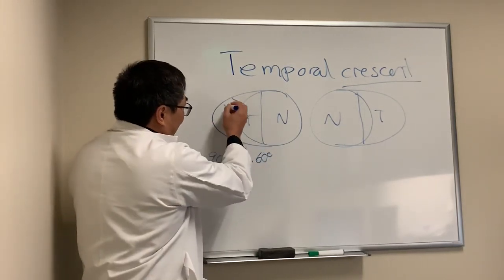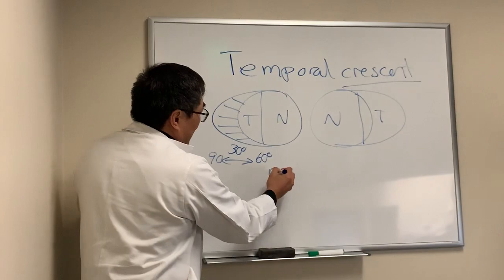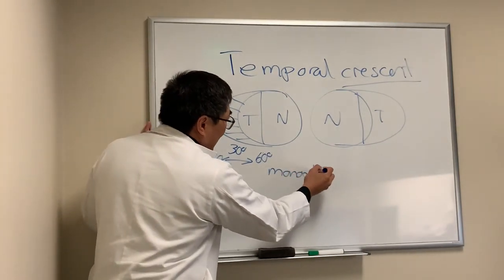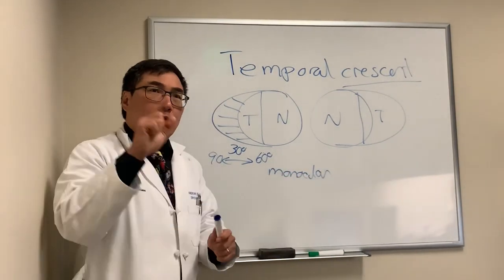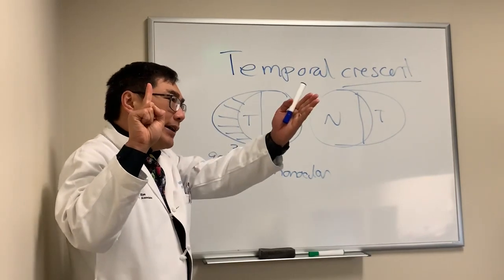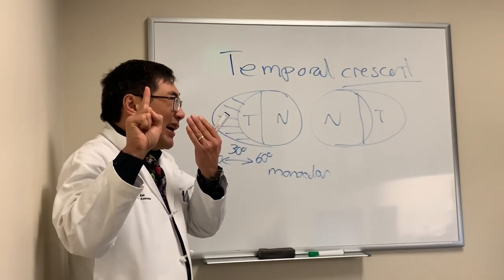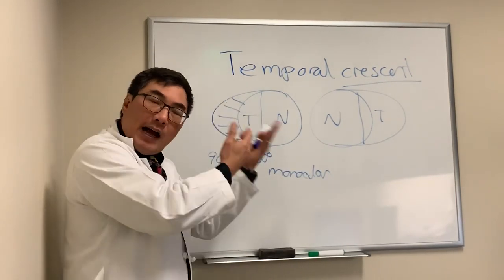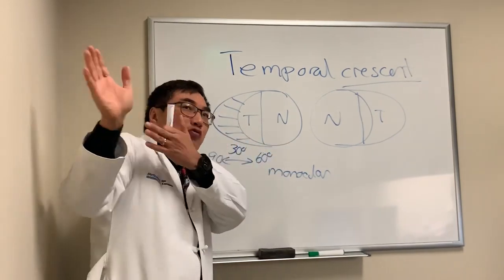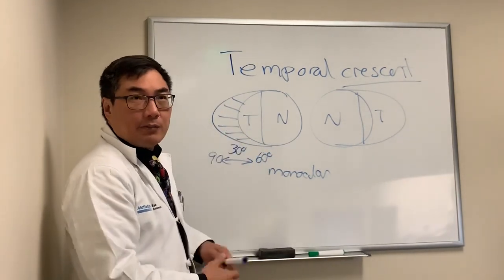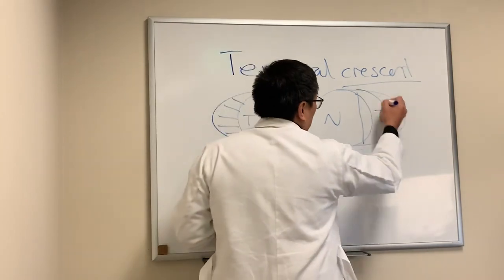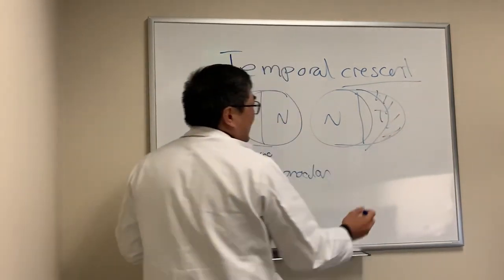This portion of your field, the temporal crescent, is monocular. And you can test that on yourself by just putting your finger out in your temporal field and looking straight ahead. And if you cover the ipsilateral eye, your finger will disappear because the contralateral eye's nasal field cannot reach all the way to the temporal crescent. And so this portion of your field in both eyes is monocular.